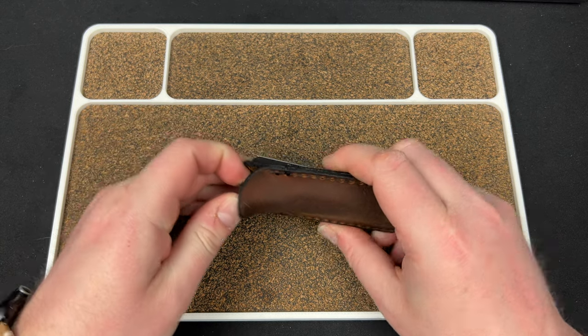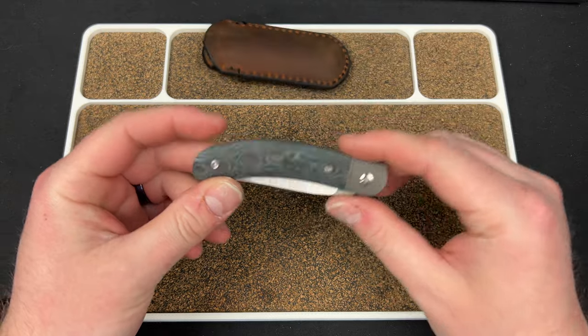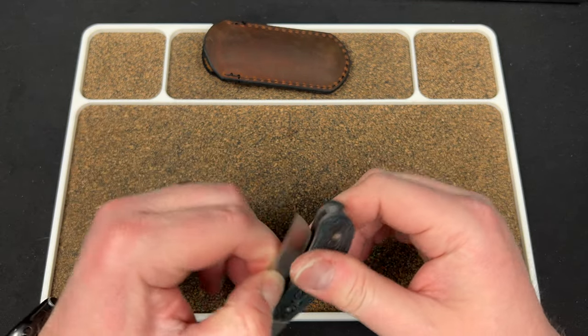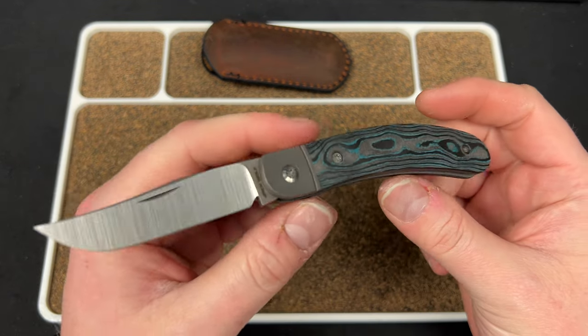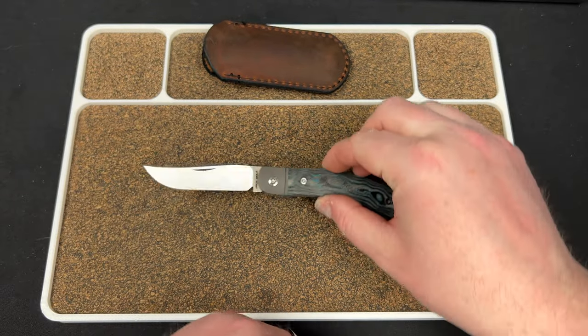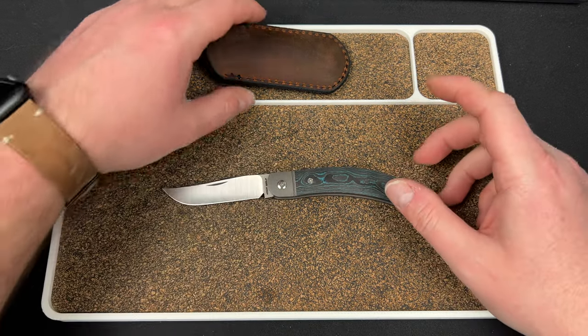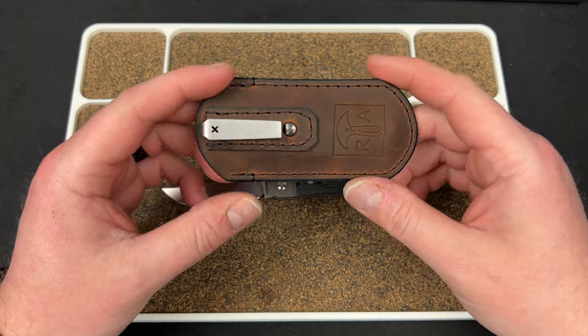This is the Jack Wolf Knives Javelina Jack. So this one here is in the Brittany Blue. You may have seen the Dark Matter Green one in my unboxing, and I'll talk about that. First, I want to go over this slip that I'm carrying it in.